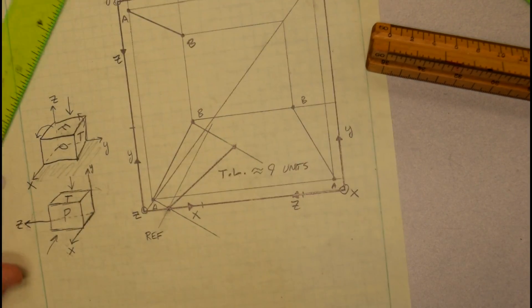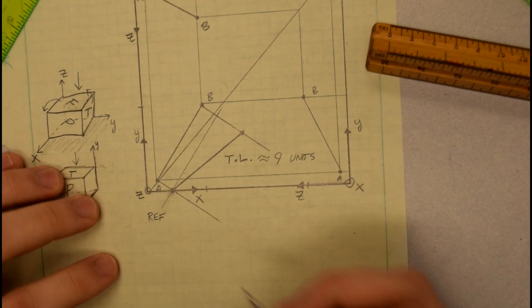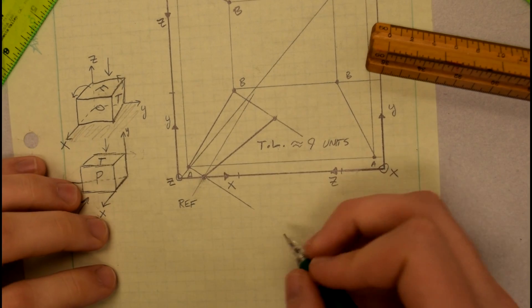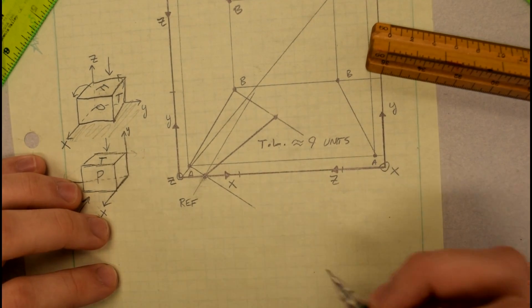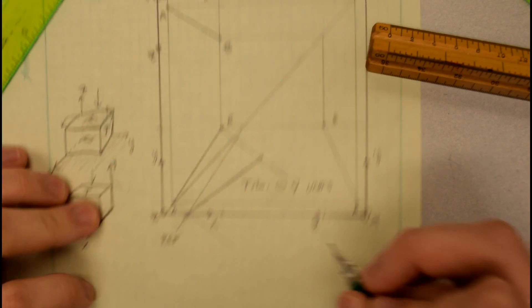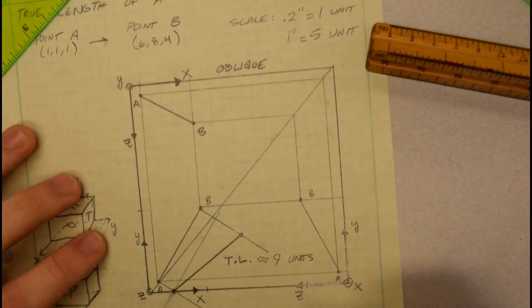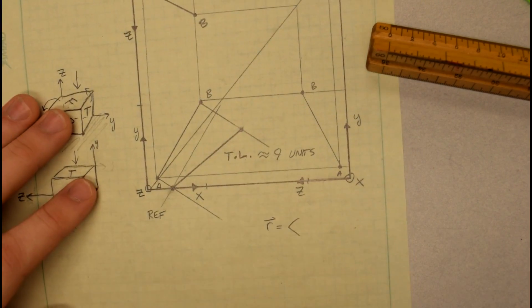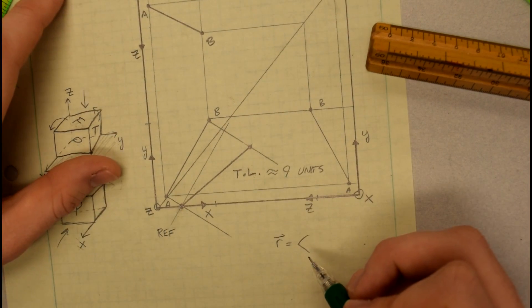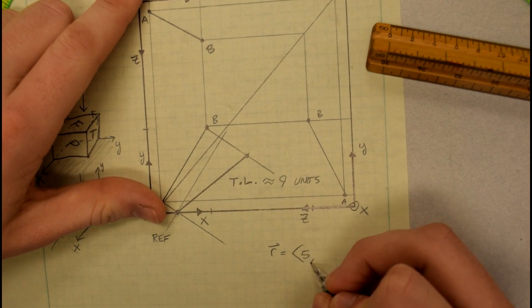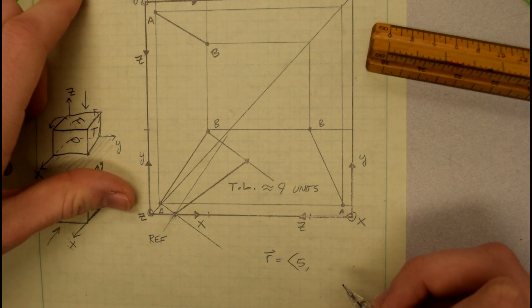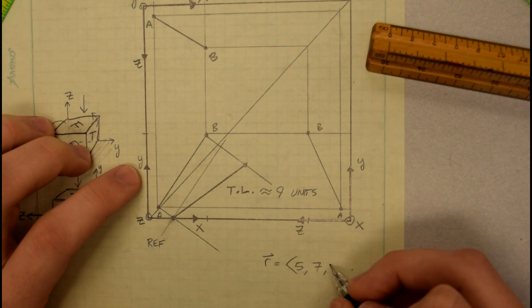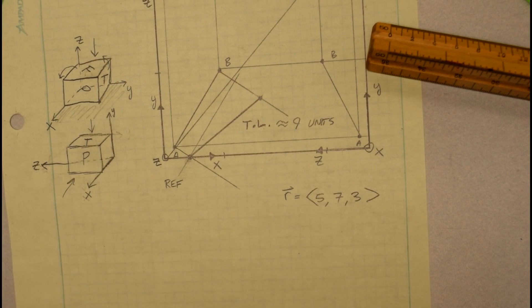Okay, to check this, I can actually do a mathematical check. So I'll, for those of you that haven't seen vectors before, you're going to be using them in 4a, 5c, statics, pretty much everywhere. It's just, I'm just going to take my final point minus my initial point. So I would have my vector, I'll call it r, my position vector. I'm going from 1 in x to 6, so it's 5, the change in x is 5. The change in y is going from 1 to 8, so that's 7. And it's going from 1 to 4 in z, so my r vector is 5, 7, 3.